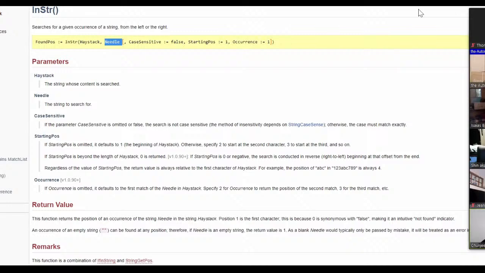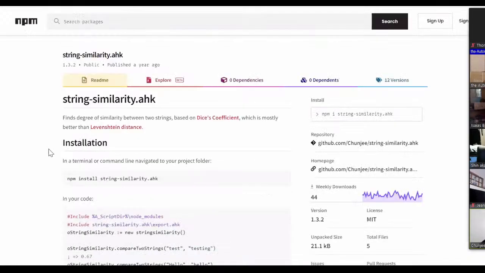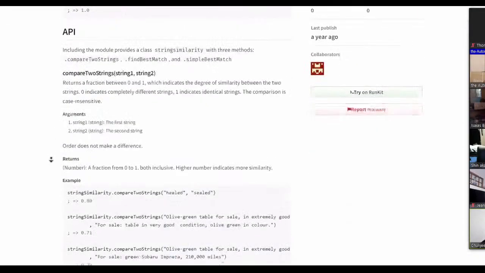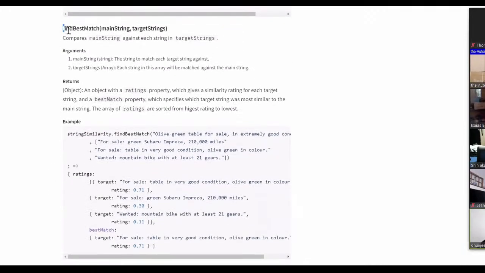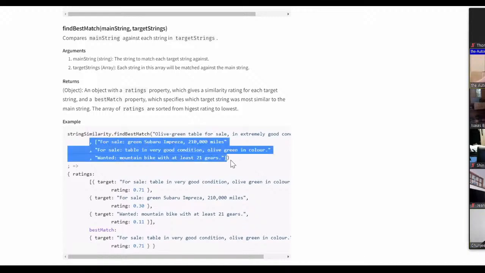My question has to do with this library that I've written. I'm always getting this mixed up because it's not exactly a haystack, but I do have a method called find best match, where you can give an array of strings to search across, and then the main string that you're comparing it to. Here's the array that's being passed in, what you're looking across. So it is a haystack in that sense.